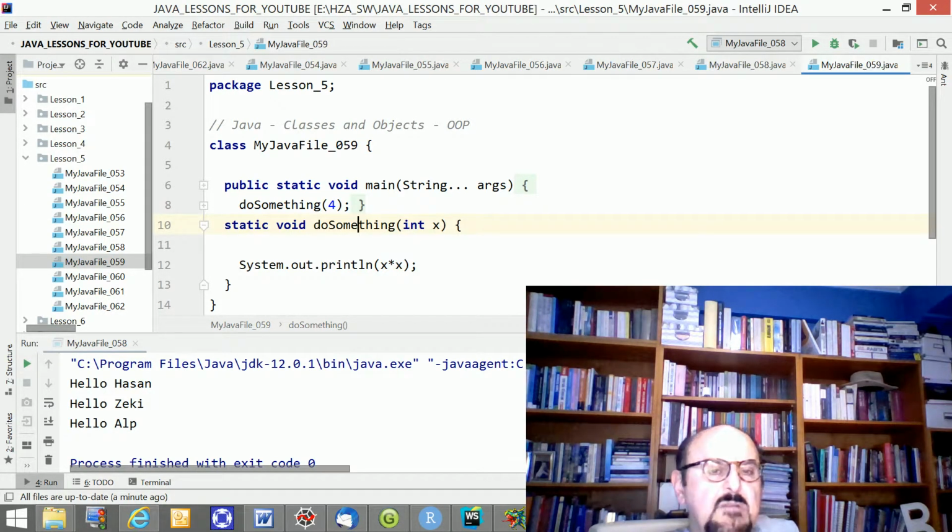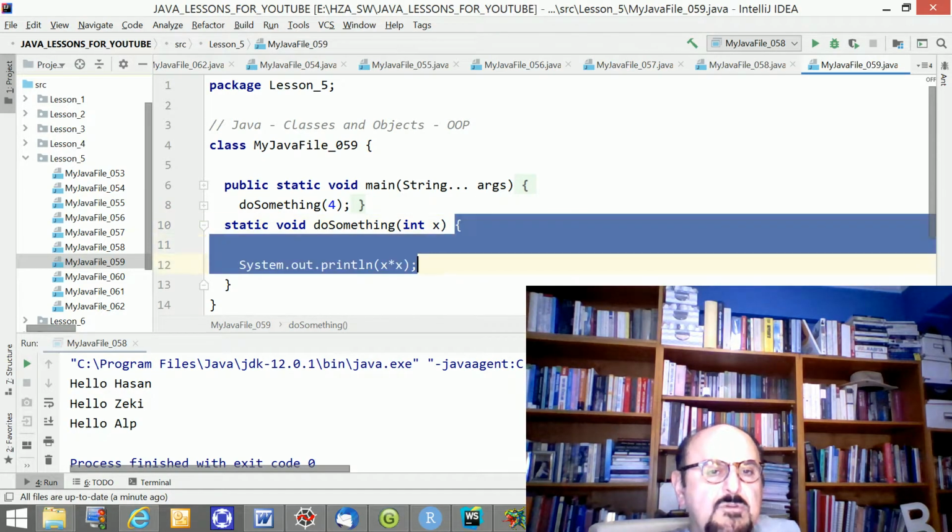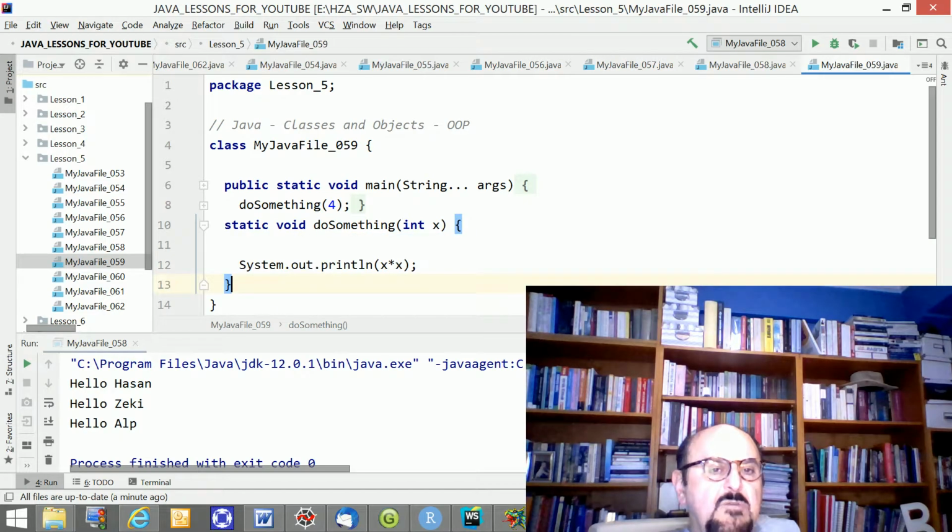It might seem silly at first, however, it's a simple and elementary example in order to comprehend the structure. An integer x will be accepted as an argument for the do something member function. And within this member function, I use a print line method to print out x times x, that's to say the square value of x.